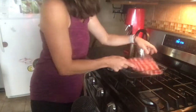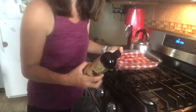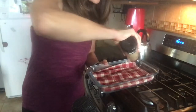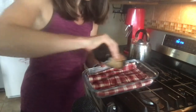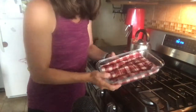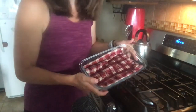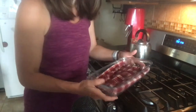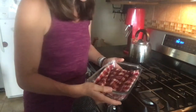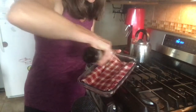All right, so you get your flannel or wool and you put it in your container. You're going to grab the castor oil and spread it all over the flannel. Ultimately, the goal is to get it soaking wet, but not dripping. A lot of times they recommend doing this the night before. I am not doing it the night before. So one of the things I'll do is put it in the oven for about 5 or so minutes at 200 just to let it absorb. And then I might put a little bit more on there. I'm going to turn it over just to get it covered.